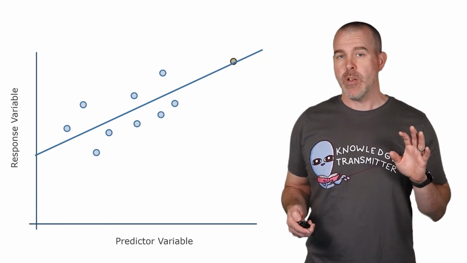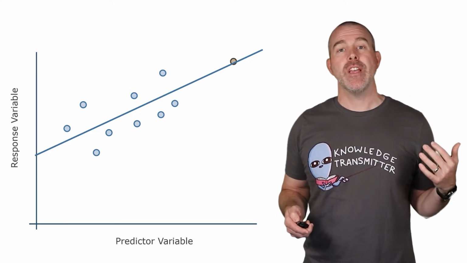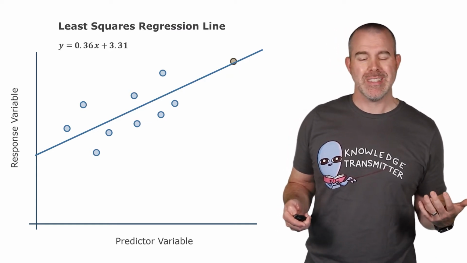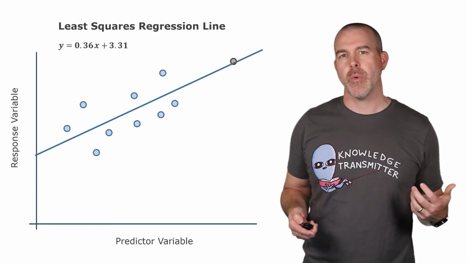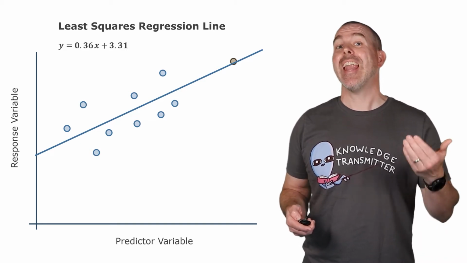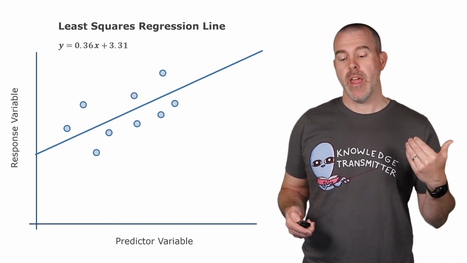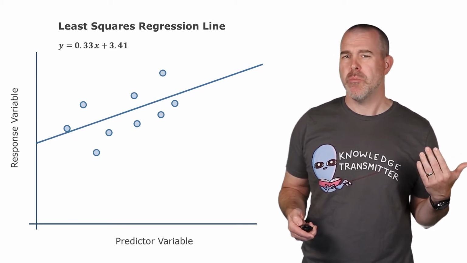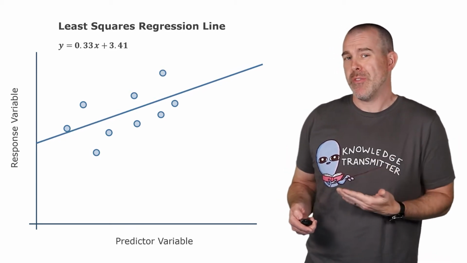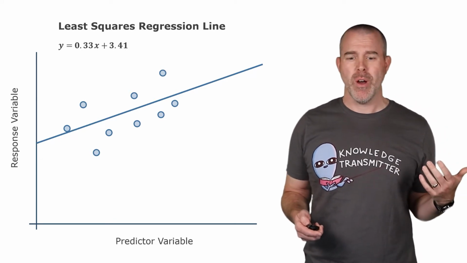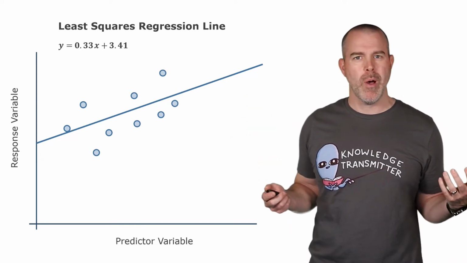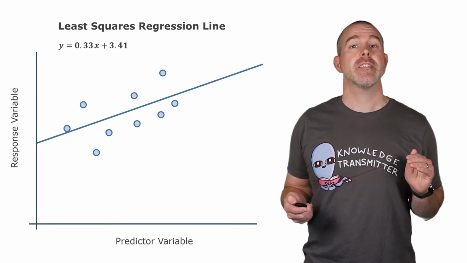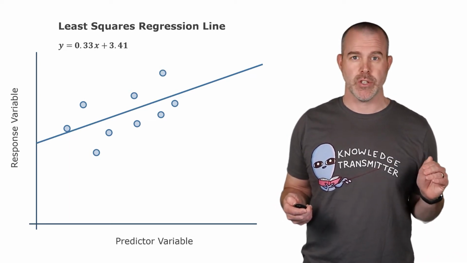The key is we have to compare the equation with that point. So here we have a slope of 0.36 and then a y-intercept of 3.31. And then take it out and find the equation again. And you can see they don't change too much. 0.36 versus 0.33. I think it was 3.31 for the y-intercept. Now we have 3.41. Not really a big change. So that point we would consider, yes, it's an outlier, but it's not influential.